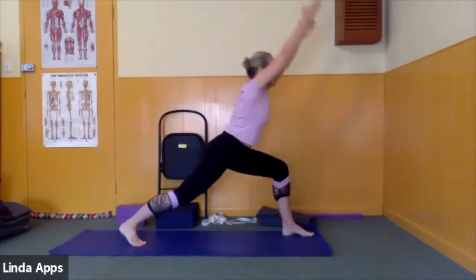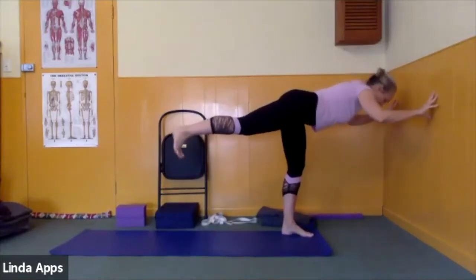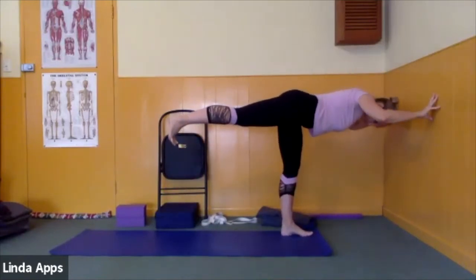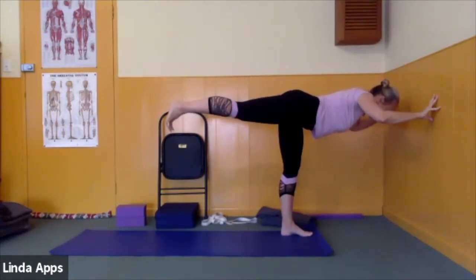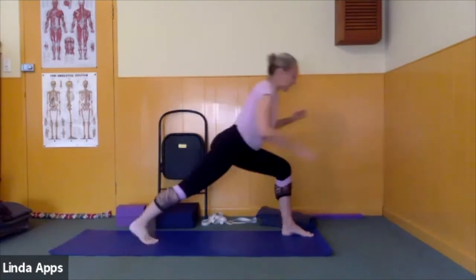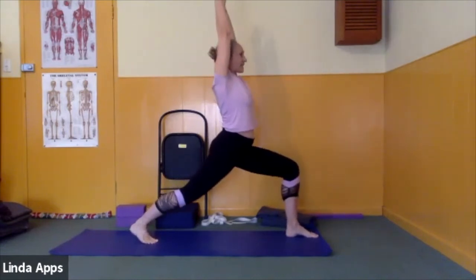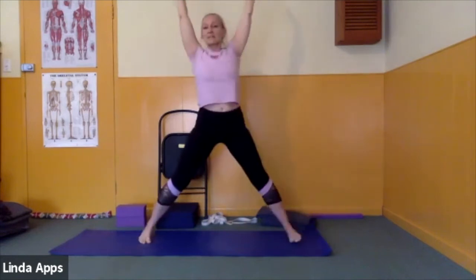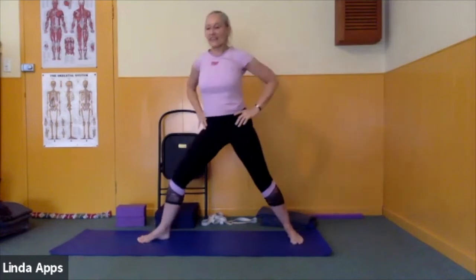Inhale and exhale, lie out over the leg and come up to warrior three. And back to warrior one. Inhaling out, good. And bring the arms down and turn the other way.